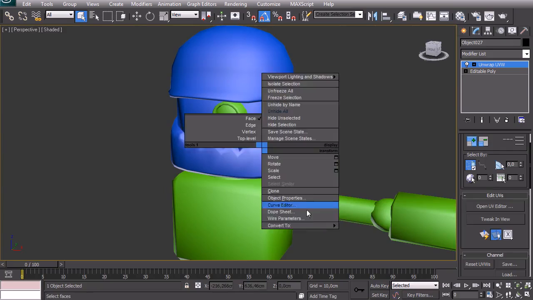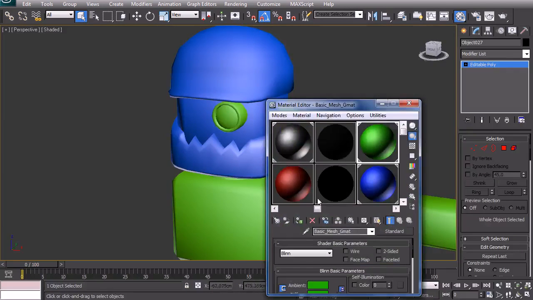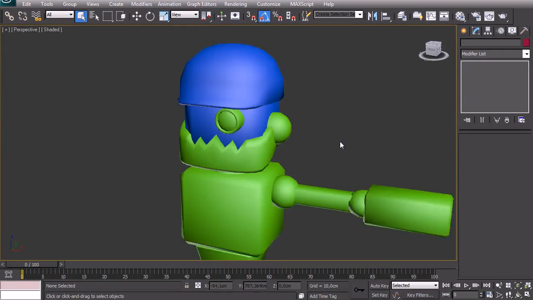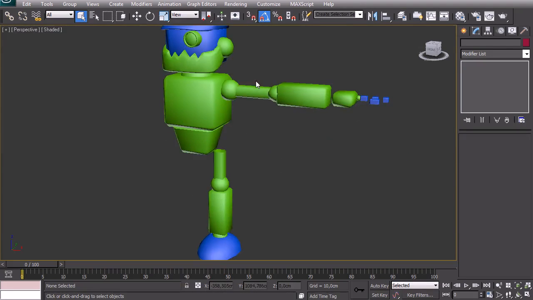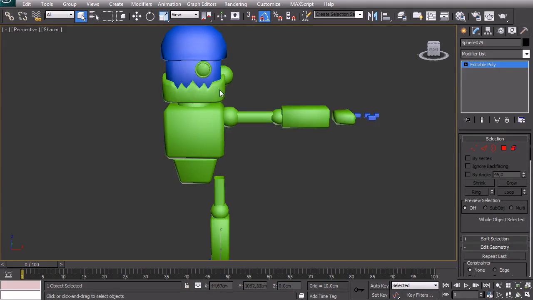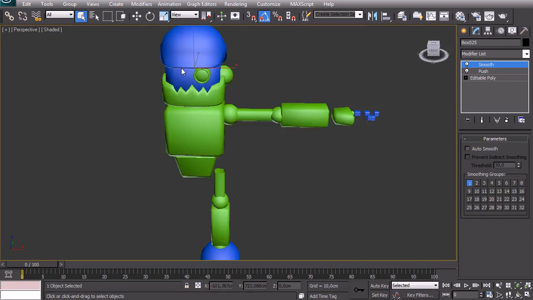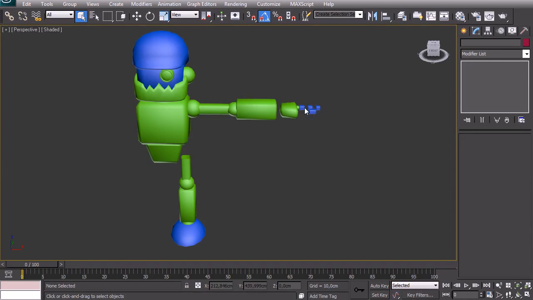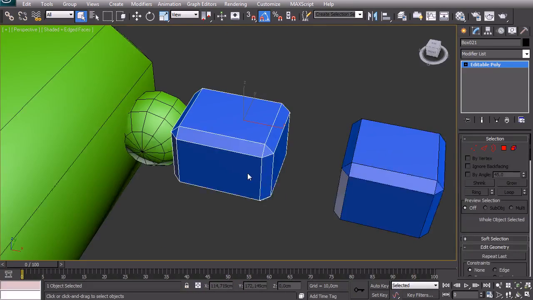So I'm gonna leave it like this, and I'm gonna apply the green material to it since we have the UVs on it so far. And what is left is the bottom part of the leg and the fingers and just the head and the helmet. Those we're gonna do in a minute. So let's continue with the finger.